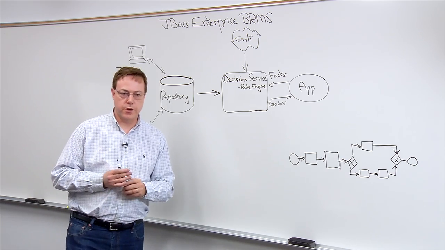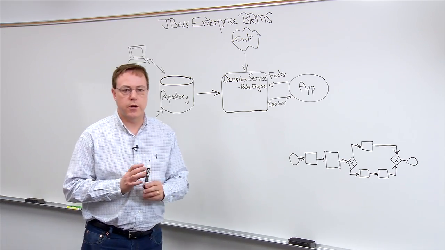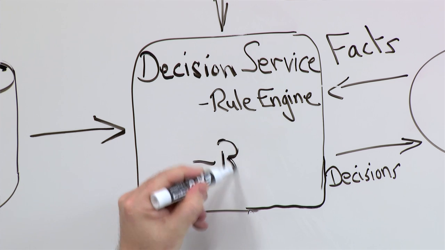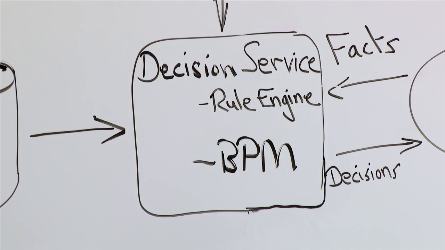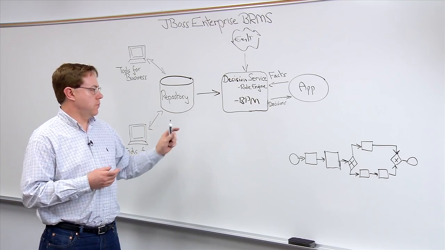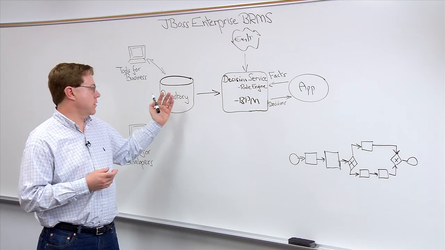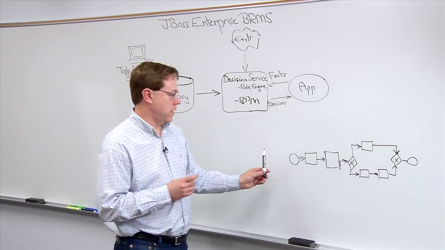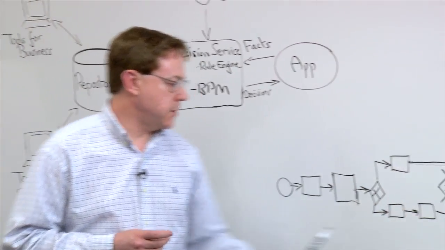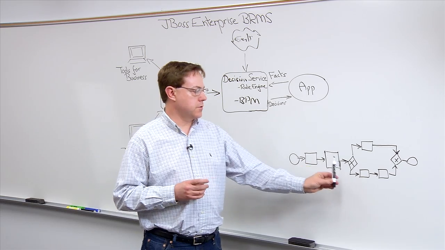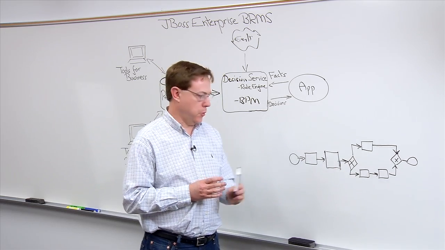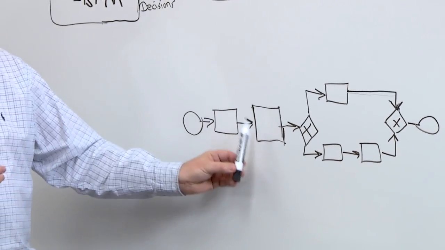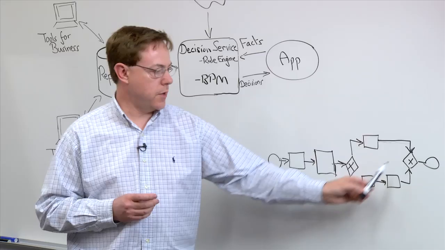In BRMS 5.3, the next release of this product, we're adding very significant new functionality in the form of business process management, BPM. Business process management tools allow us to create models of business processes and store those in the repository along with the rules. A business process model might look something like this — typically a flowchart that shows the steps involved in completing a business process, such as the steps involved in validating and evaluating an insurance claim in order to make a payment.